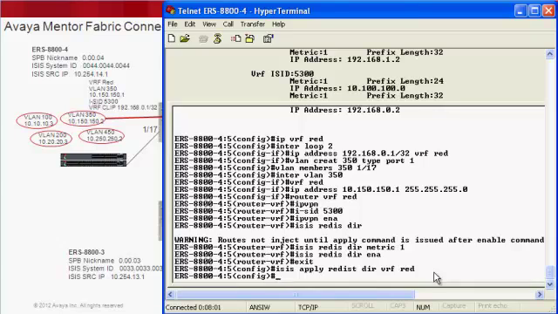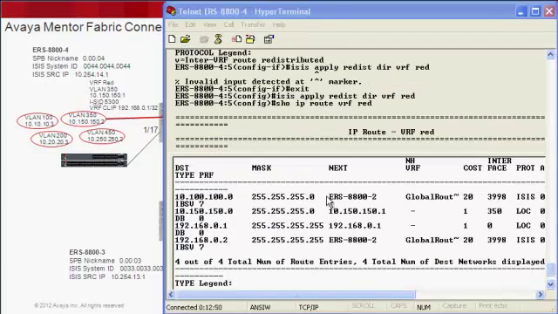Once we've done that, we're completed. We have now set up the VRF. We've given it a clip address. We've associated a VLAN to that VRF, given an IP address to that VLAN. We've gone in and created an IP VPN environment and enabled it, associated it with I-SID 5300, and then we've gone and run the appropriate redistribution commands.